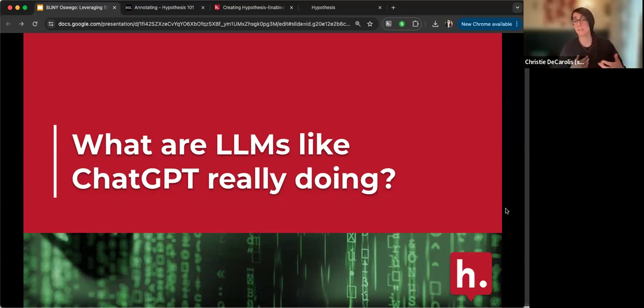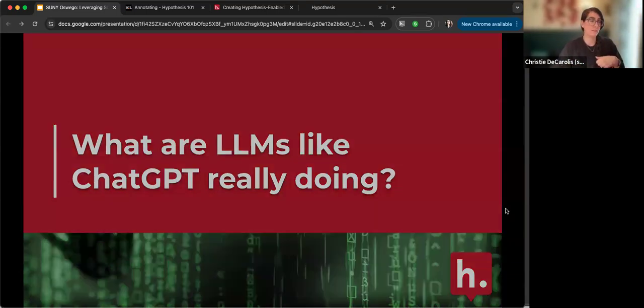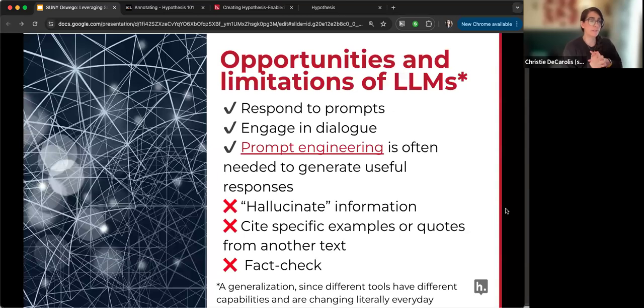So it is kind of not as consistent. Some people compare it to like a calculator. It's not as consistent as a calculator would be, just because of the way that these work. So I mentioned some opportunities and limitations of large language models tending to invent information, because citing specific quotes or examples can be problematic. So if you ask a large language model for a specific quote from a book, sometimes it will give you a quote that's correct and exists. Sometimes it will give you a quote that looks like it's correct, but it doesn't actually exist in that book. So it's just something to be aware of.